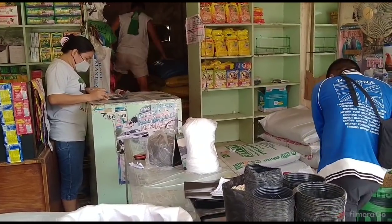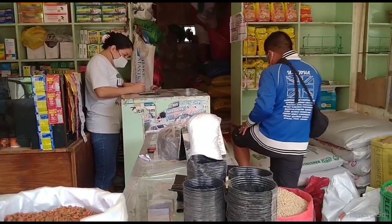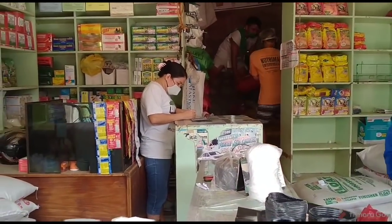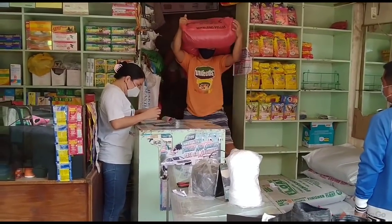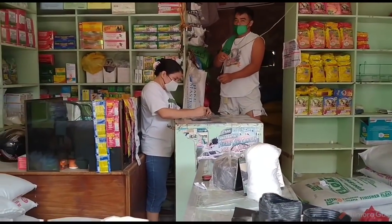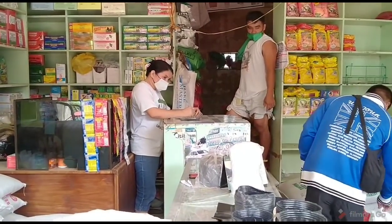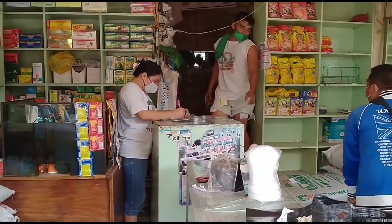The reason that I would prefer to get it through Ocialis is that the price per bag is about 200 pesos difference. And you think, well, 200 pesos is only $4, but when you multiply that by hundreds of bags, it adds up quickly. And as with everything else, we're on a limited budget, so I would prefer to get it through Ocialis, but we can't force them to deliver what we order. All we can do is ask.